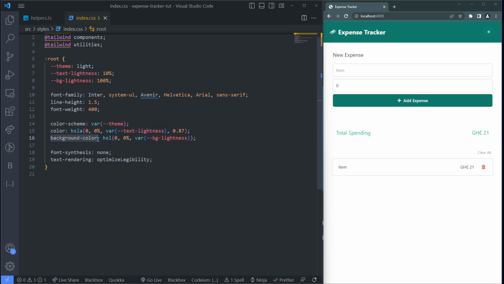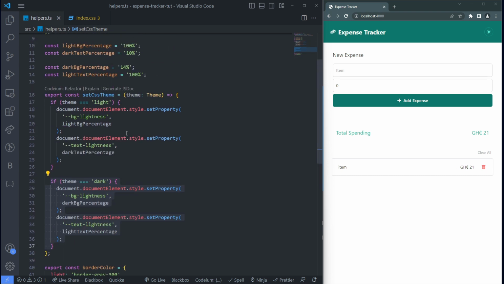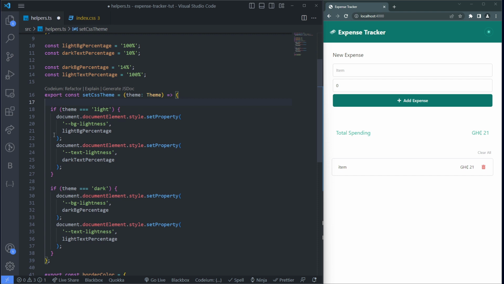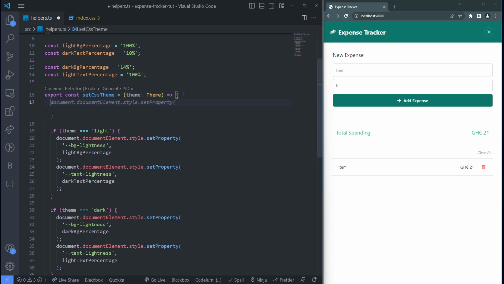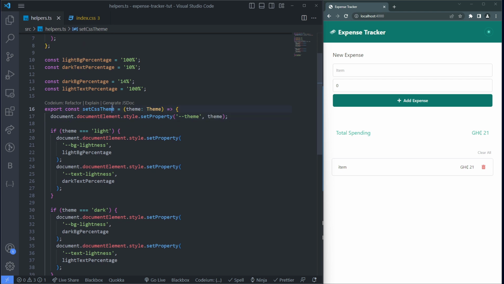Alright, so these two are going to change the color and then the background color, but we also want to be able to change the color theme from light to dark. And so with that, we are going to basically do another one of these, but it does not necessarily have to be in the if check, because we are going to set it to the theme that we are going to pass here. So we can basically put it at the top here. So we can do document elements dot style, and then here we do theme, and then the value we are going to set is this theme.